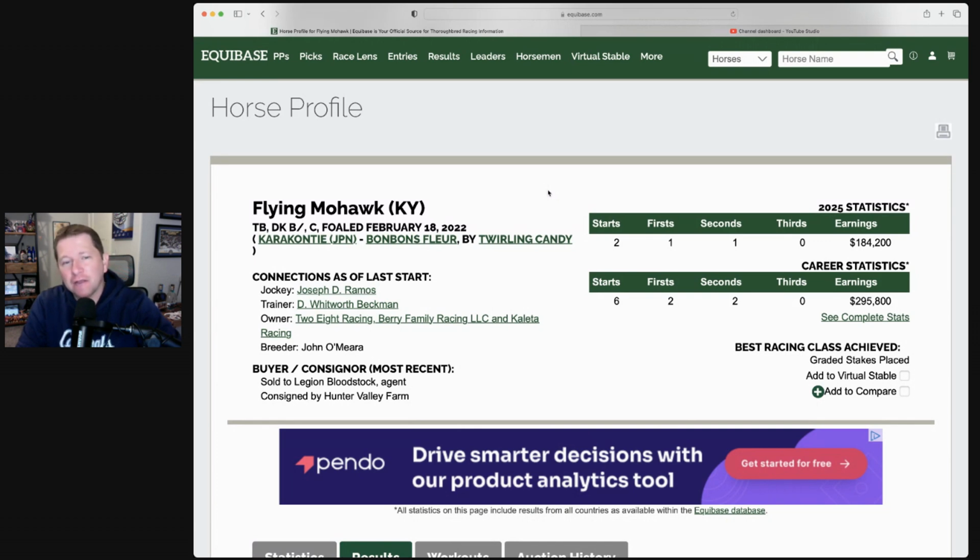The other flip side of this thing for me, and it's a good thing: for whatever reason, the dirt at Churchill Downs can sometimes play well to horses that have turf resumes and pedigrees. We've seen it in the past. So if there is one track that we think of where maybe a turf horse will do well on the dirt, it is Churchill Downs. It does seem to happen a little bit.